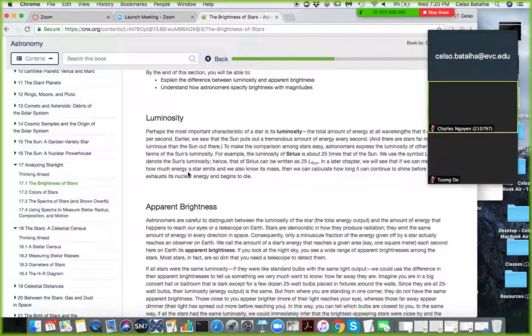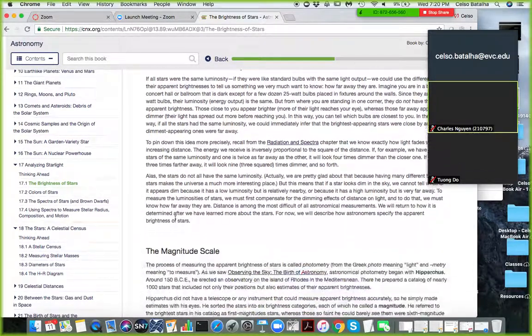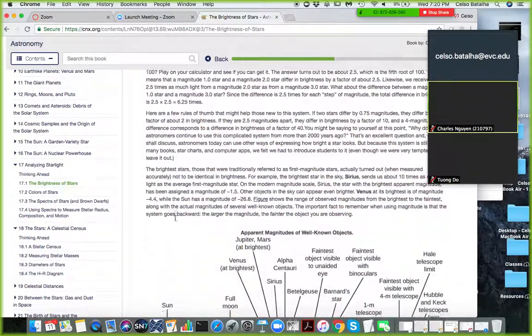So the sun is our star that is close to us. It is not the most energetic star out there, but it happens to be so close to us that it is the brightest one. And the brightness is such that during daytime we don't see all the stars because the sun's radiation washes them out. At nighttime, the sun is not in the picture, then we might be able to see them all. So luminosity and apparent magnitude, please, those are two important quantities.